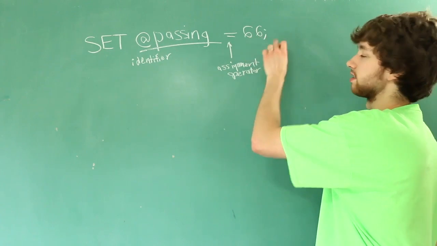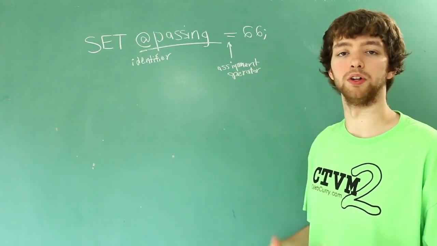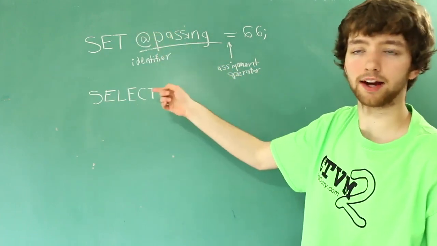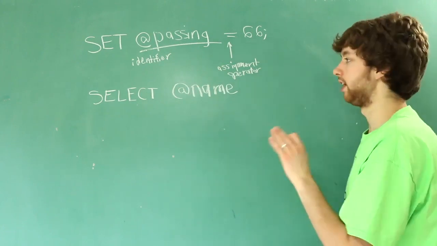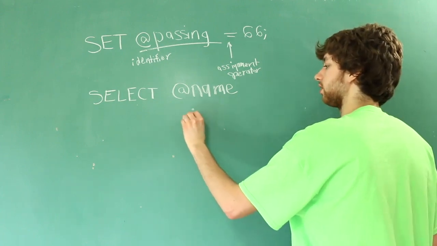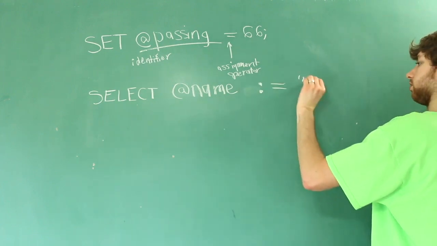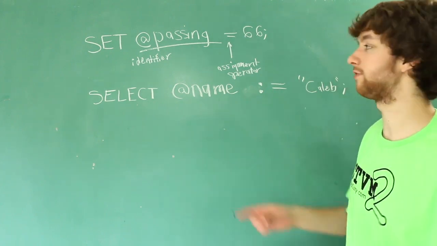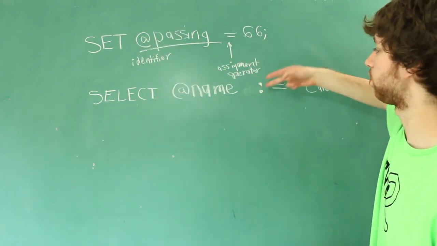Finally, we give it the value 66 and use a semicolon to tell MySQL this is the end of the statement. The new way to create a variable is within a select statement. The very first thing you need to do is replace set with select. And then you use the identifier just the same. And then you need to assign it a value. And in this situation, the assignment operator looks a little bit different. You are going to use a colon and then an equal sign. Once you have that, you can give it the value. You can also see here you can use different data types with your variables. So to summarize, the only two differences is this change in keyword from set to select, and then this change in the assignment operator to a colon equals.